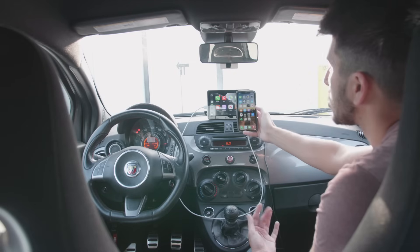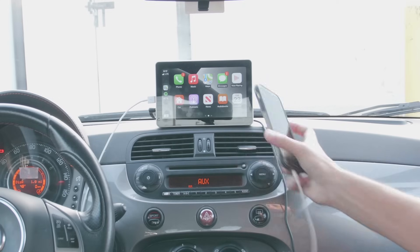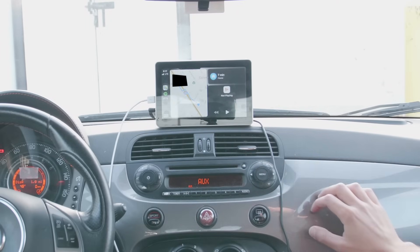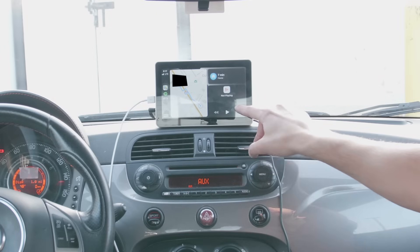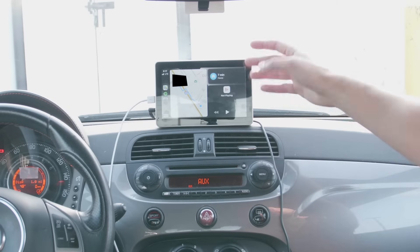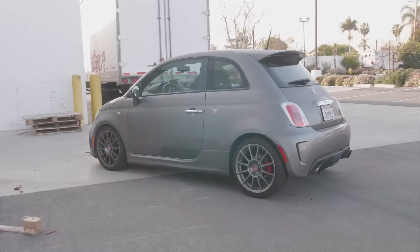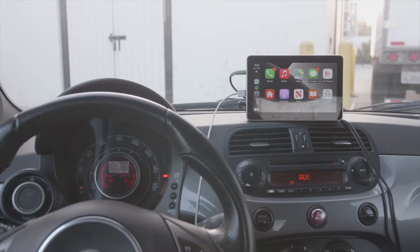Remember, we don't have home buttons on our phones anymore. So to go from something like settings to Spotify, we have to do three steps on CarPlay. If we wanted to go to settings — settings right there. If we wanted to go to Spotify, we go to Spotify. And then the best thing is if you go to the home screen and tap again, you have this tray layout: maps, which I blurred because I don't want you to know exactly where I live, the songs now playing, and a widget that changes depending on what we're doing — sometimes music recommendations, otherwise navigation. It also makes any car feel way newer than it is, and since you're not fidgeting with your phone as much, you can keep your eyes on the road and stay safer.